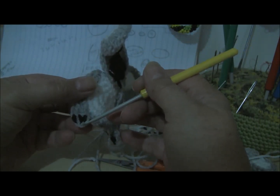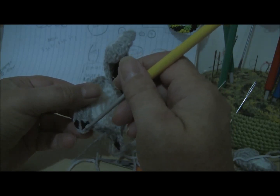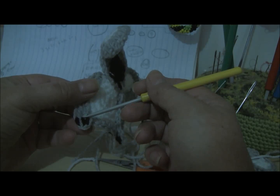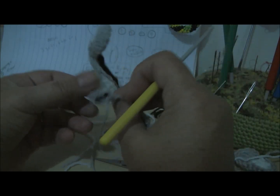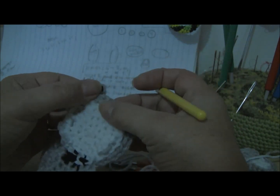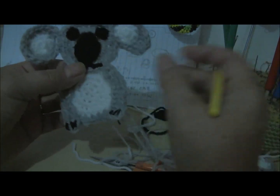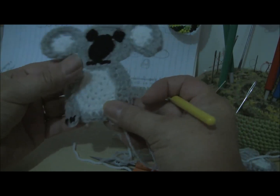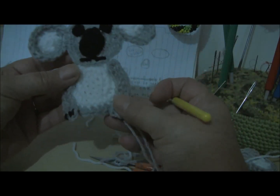And all I did with the paws here was I just put the yarn in and dragged it over like the length of a double crochet. So I started here, went over there, went up into the next one and come back up here, and then went into there and come back down there, and then I just put knots in it at the back just to keep it on. But this is going to be sewed onto a hat, so you won't see what's in the back, but I always like to keep the back as neat as I possibly can.